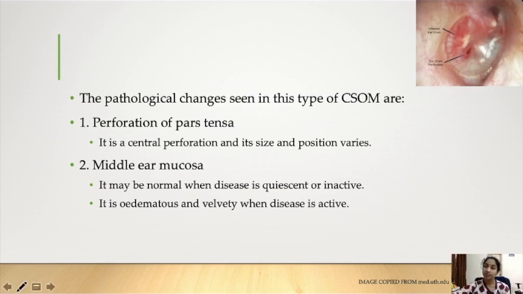So this is the tympanic membrane, right? This is the pars tensa portion, and this is a perforation you can see in the tympanic membrane. There is congestion in this tympanic membrane, and this is a small safe type perforation seen in the pars tensa. This is the tubotympanic type. If it is here in the upper portion, then that is the attico-antral type. Here we can't see the middle ear through this, right? If it is a big opening, a subtotal or total perforation, then we can see the middle ear. At that time, the middle ear will be edematous and velvety when it is in the active stage.